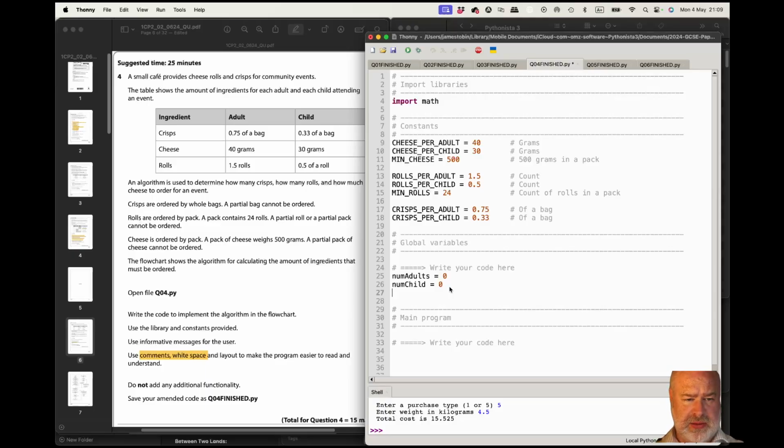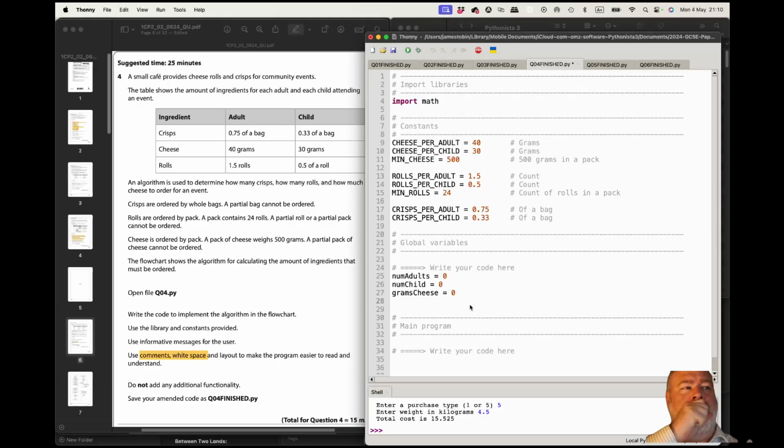What about the cheese? And you've got like grams of cheese. It seems to be an integer. So it says a partial pack of cheese cannot be ordered, so that makes sense. Okay, so we've got order cheese.